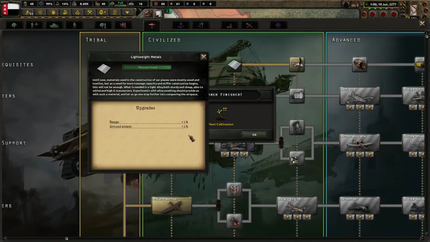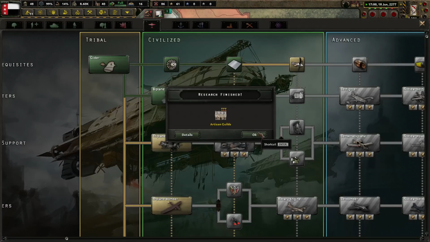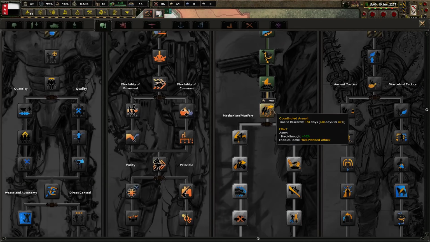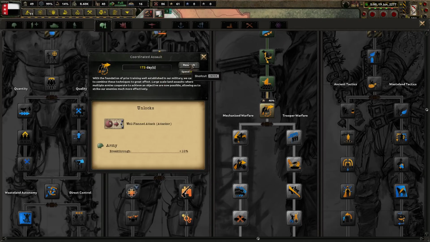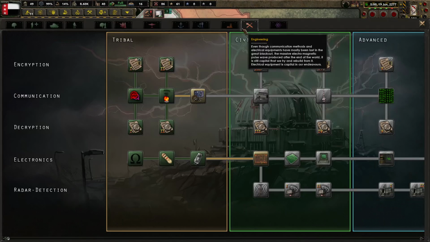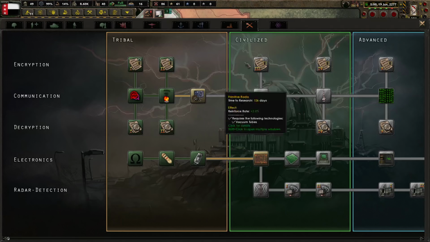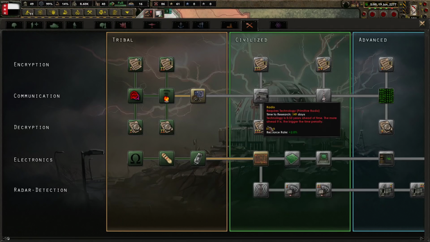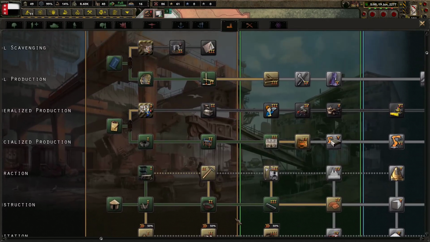Lightweight materials is done. Oh, lots of research is done. I will be able to get a discount to researching plain stuff in a bit in our tech tree. So let me wait on that. Let me go back to land doctrine here. Coordinate assault, yeah. Breakthrough, that's good. I won't spend the XP, but just get back to working on that. Let me swing over to... We don't need the radio yet. That's ahead of time. It's a little more ahead of time than I might want.